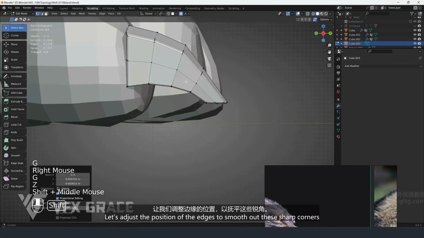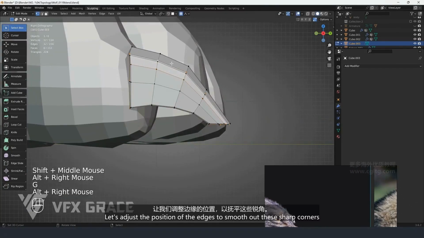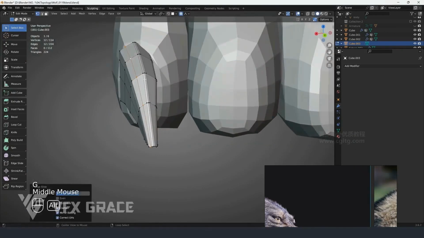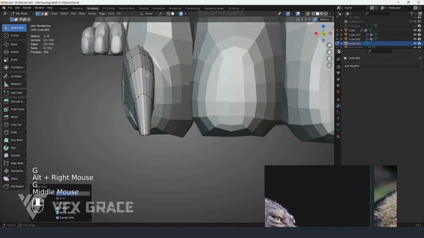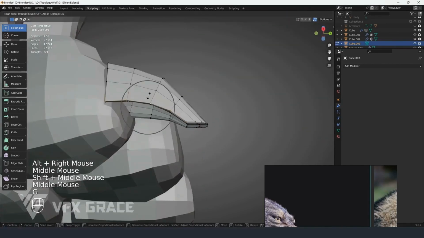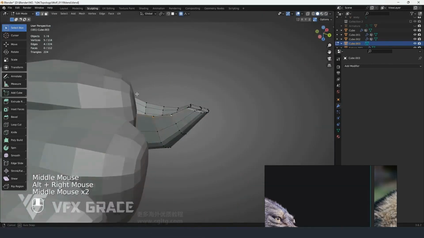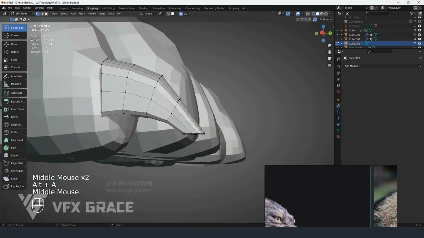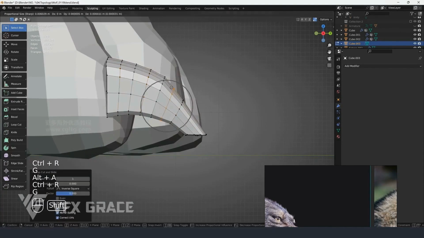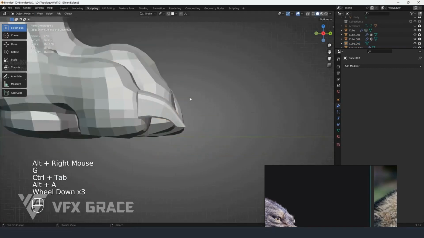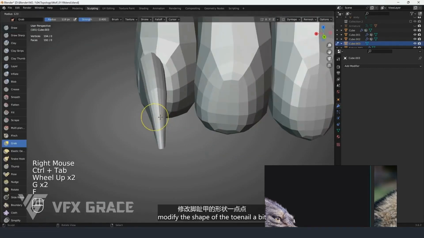Let's adjust the position of the edges to smooth out these sharp corners. Finally, modify the shape of the toenail a bit.